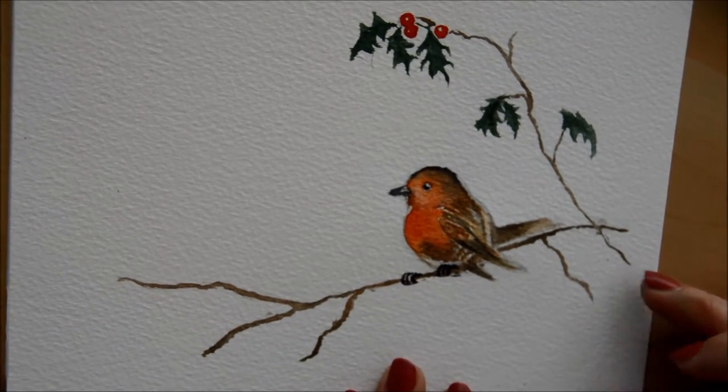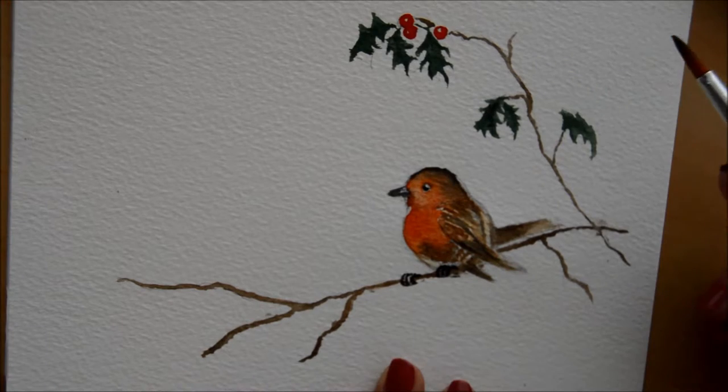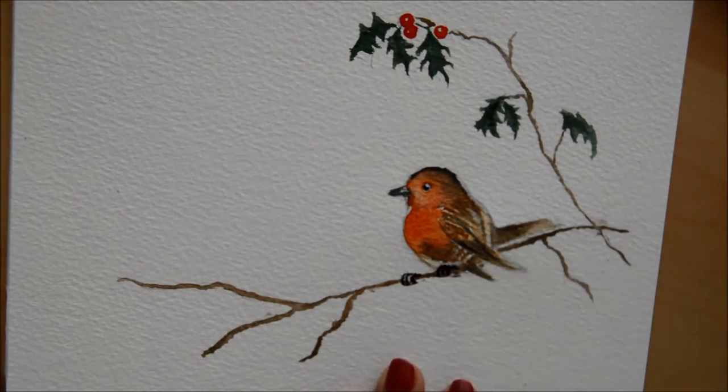So now that's dry, we are going to go and finish off by doing a little bit of background. What I'm going to do for this is use a regular paintbrush, because a thicker paintbrush is better for this piece, and I am going to do a very thin amount, so you don't need a lot of paint on your brush for this.